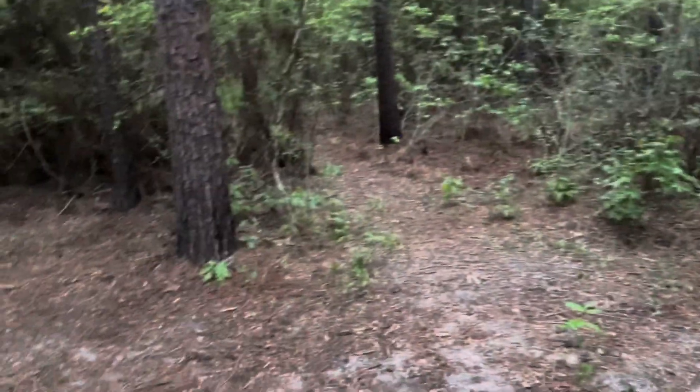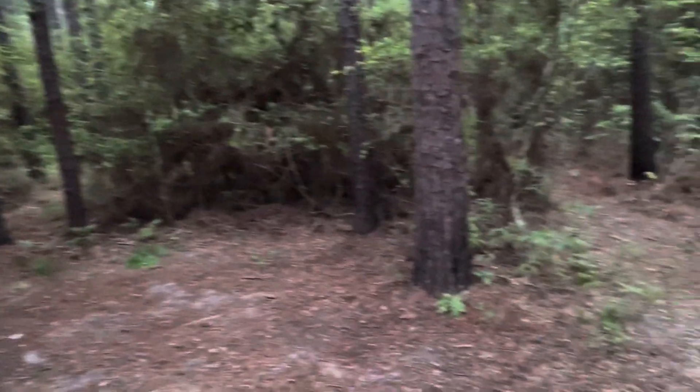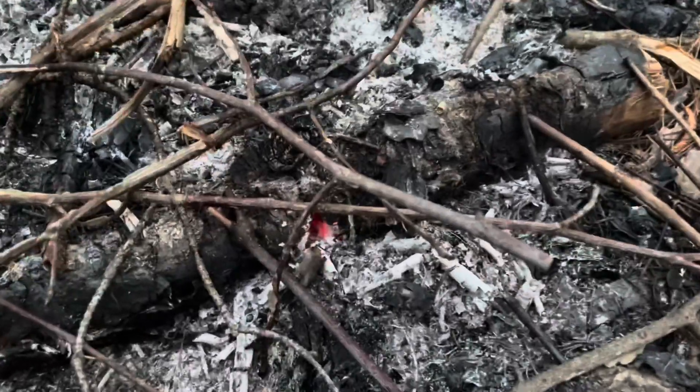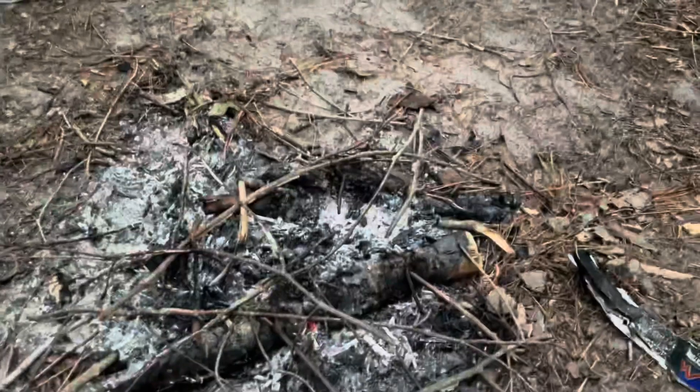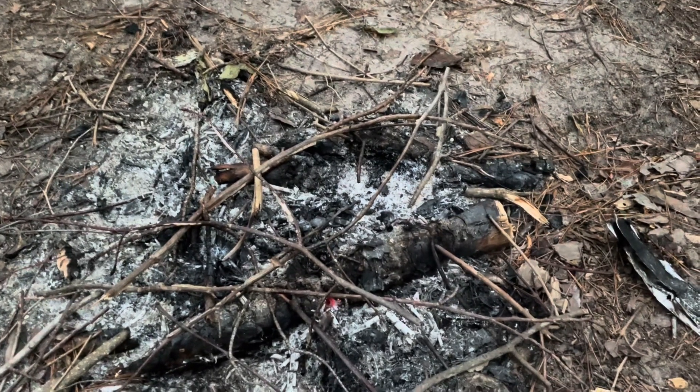Dusk is starting to fall on us, so I think we're going to set up camp here. We're at a little primitive camp area that is off to the side of the trail. Pretty serious undergrowth still, but there are a few spots where we can set up. There's another group a little ways down. Someone here didn't do a cold-out fire — you can see it still smoldering, so it's still definitely a fire hazard. Not good.